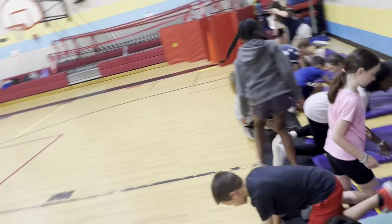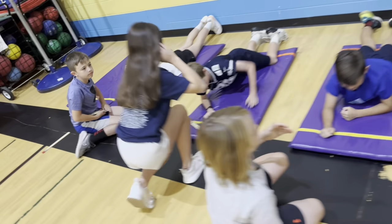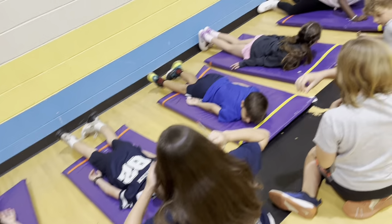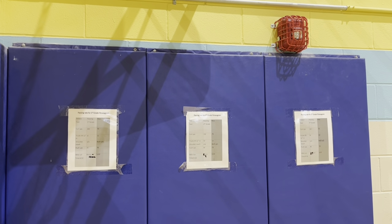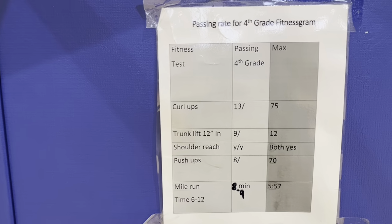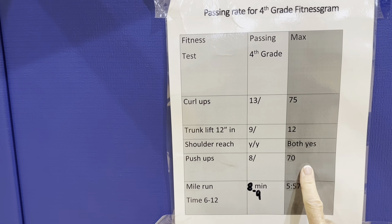Came by, and then I would record. What was your score? I get to record their best score from those three. Then we go on to the next test. In the gym, I post what they need to actually pass each parameter of the testing, so they know what their goal is for passing and what their goal is for max.